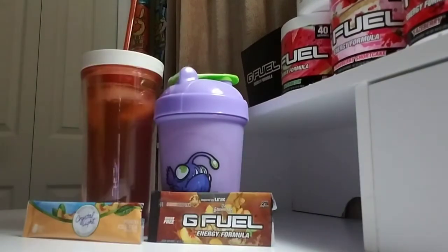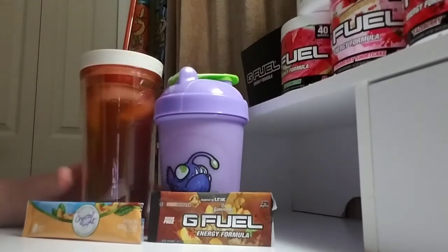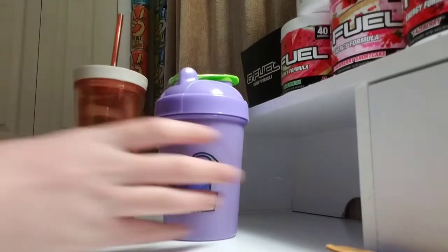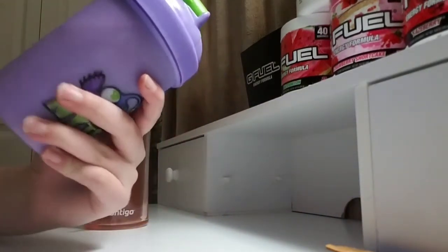Alrighty guys, I'm back. We got our Crystal Light tea. The only reason I put it in this type of cup is because this is the cup I always use to drink tea, personally. I don't know, I just kind of like it like this. So as you can see, we got our ice cubes, got our tea here. Now this has been sitting for about a minute, so I'm going to give it another quick shake here.